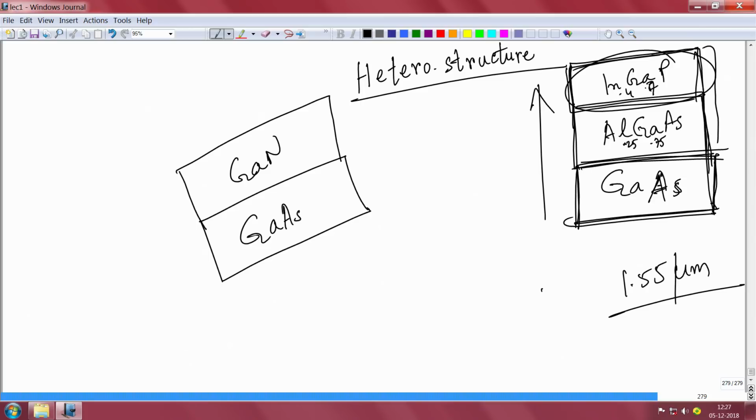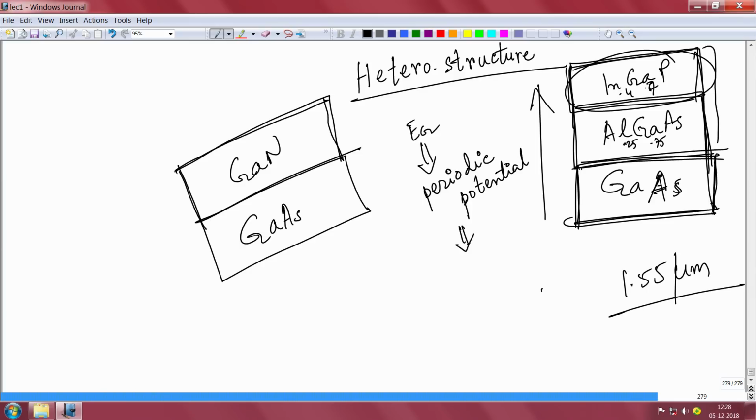What do I mean by not work? When I say it will not work, it means you cannot deposit gallium nitride on gallium arsenide such that both of these are crystalline. You see, the semiconductor band diagram, band structure, band gap, and all the device physics, your drift, diffusion, scattering, everything is dependent on band gap, band structure, and everything comes from periodic potential. If you recall, periodic potential from the very first lectures, K space, E-K diagram, and this needs a crystalline material.